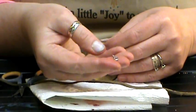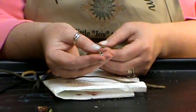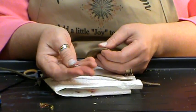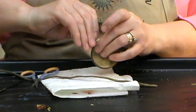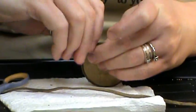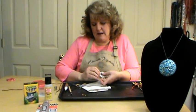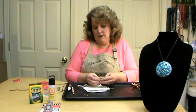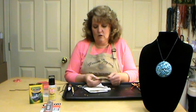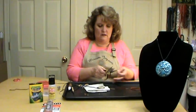And we're going to use a screw eye. And I found the smallest ones I could find. And these are 1/2 inch, I believe. We do have these on our website available in 10 per packet for you so that you can find them. And you're simply going to start in that hole. And you're going to screw that on, and I'm going to turn it flat with my piece. And like I said, if your piece is so narrow, just poke that hole and go through your strap. Okay?